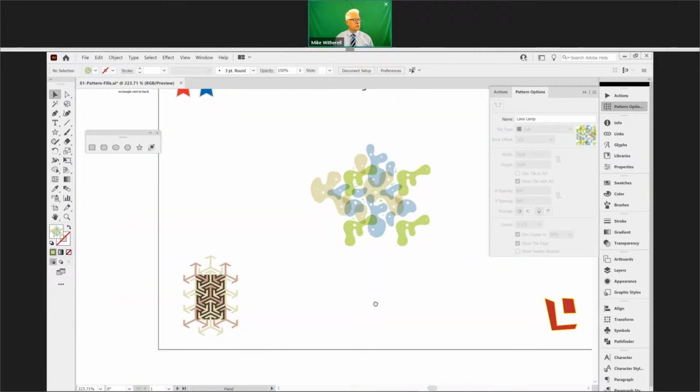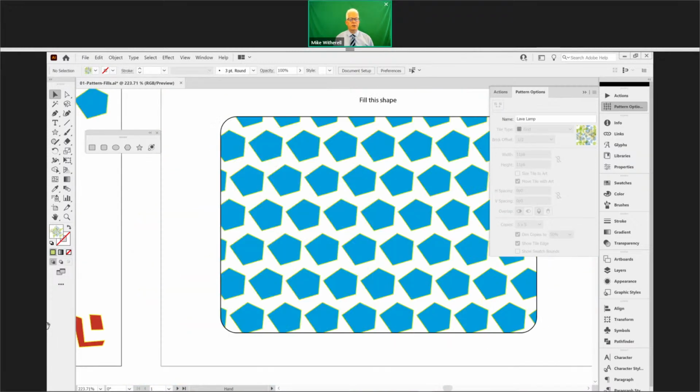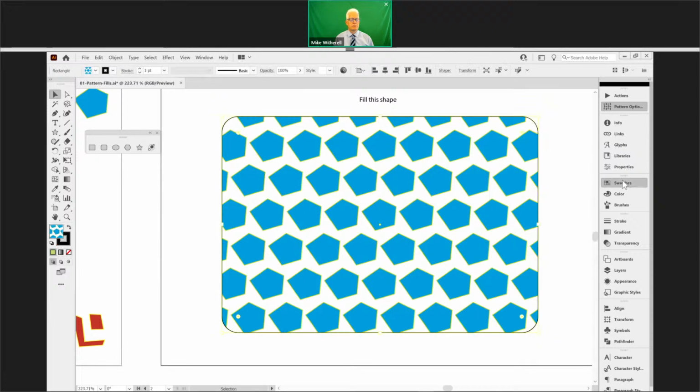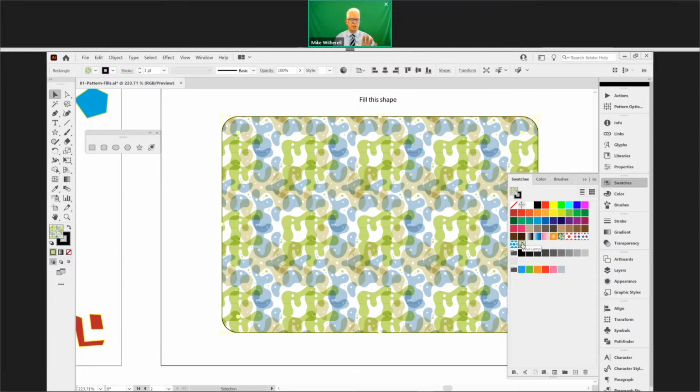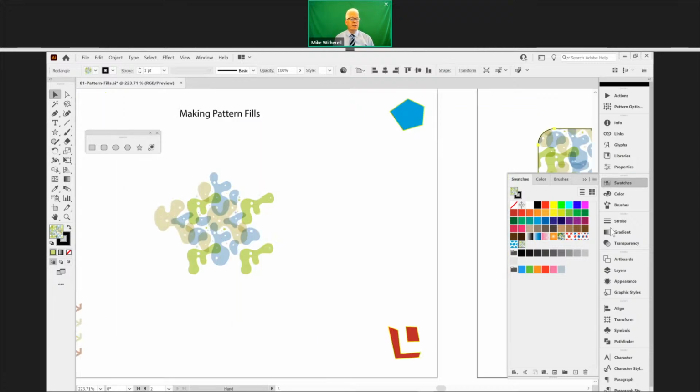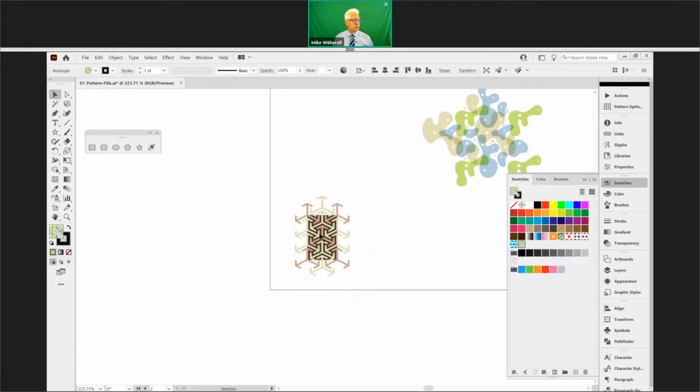And let's see what that looks like when we apply it to a fill. I'll just click on it now that I've spaced it. And needs a little bit of work, but you see the basic approach to how to make a pattern. If you give a lot of careful thought to what you draw, you can make what looks like an interesting weave pattern as a fill.